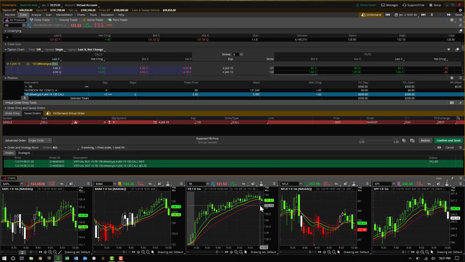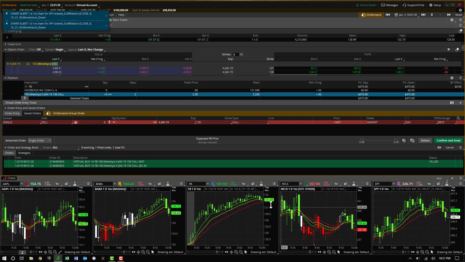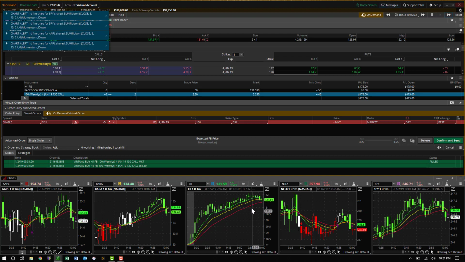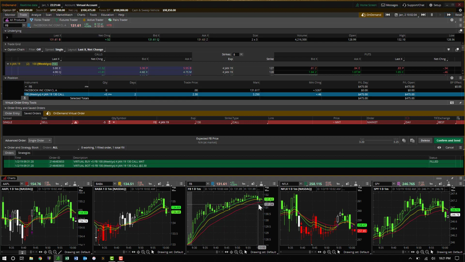Another indicator I like to use, although it's not entirely 100%, is all the other stocks that I follow. So if they happen to be in a sudden downtrend, that kind of gives me more of a reason to get out of the position, in this case on Facebook. So it fell below. I'm going to go ahead and exit this position.